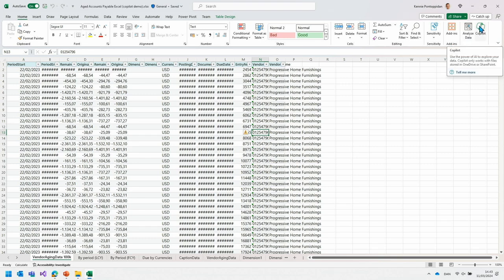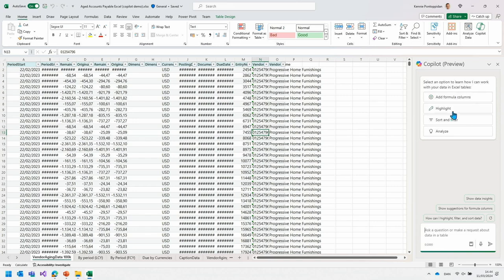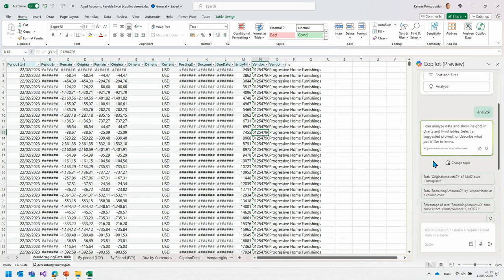I enable Copilot on my data worksheet. Here, vendor aging data, 100,000 rows. Let's have a look. And for this to work, by the way, the Excel workbook must be on OneDrive. So this is another benefit from enabling integration with Business Central to OneDrive is that Copilot Excel will just work out of the box when you use Excel layouts. Okay, so Copilot gives me some options, analyze, highlight, and I'm actually interested if Copilot can help me analyze this large volume of data. So click Analyze, let's see what happens.